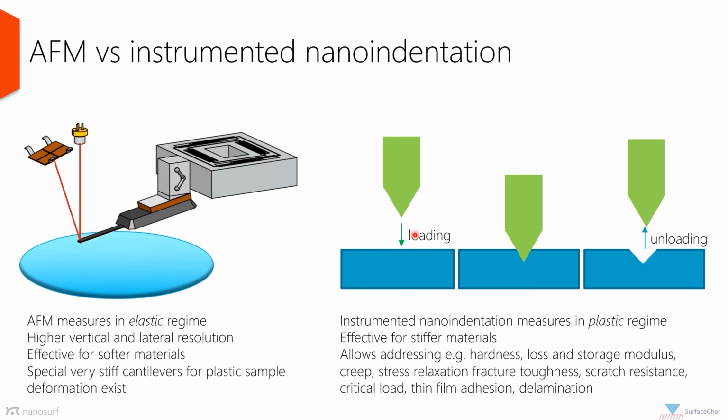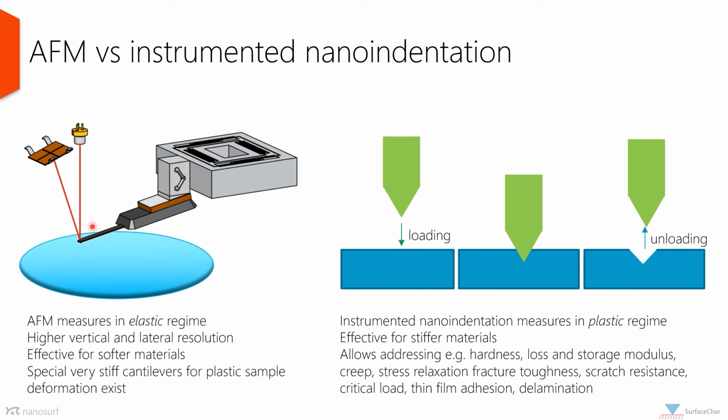In contrast, an instrumented nano-indenter has a stylus that it brings into hard contact with the surface, and basically plastically deforms the surface. So after retracting the stylus, we have an indent in the surface, meaning the surface is basically destroyed. This also means we cannot get a very high resolution because this hole is rather big, because the indenter tip is rather big. On the other hand, the AFM tip is rather small. That means we can have a high vertical and lateral resolution in our force measurements.